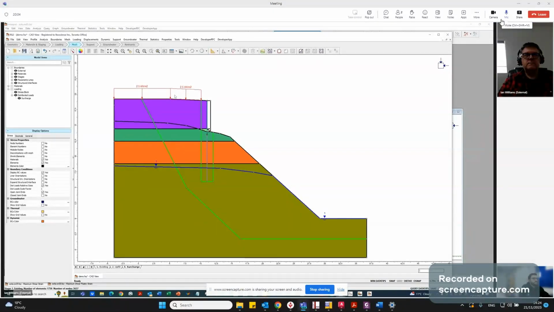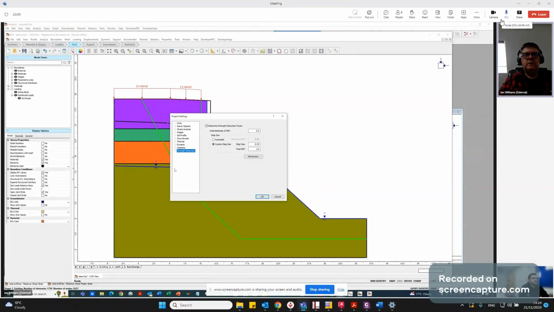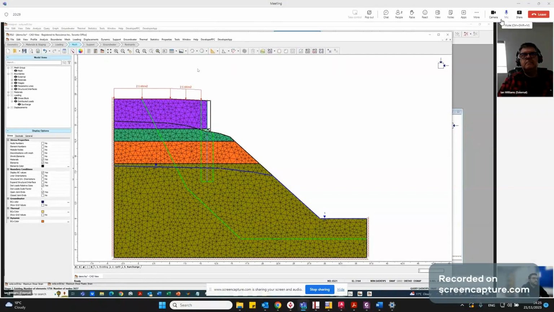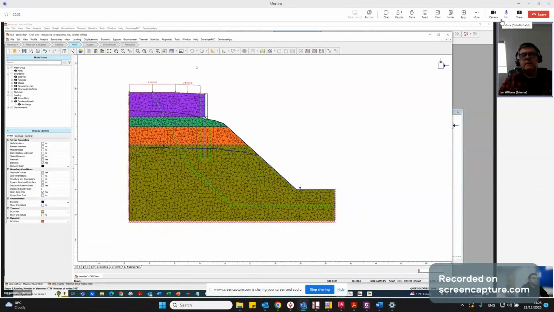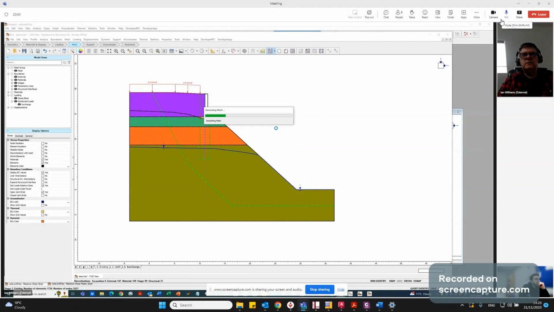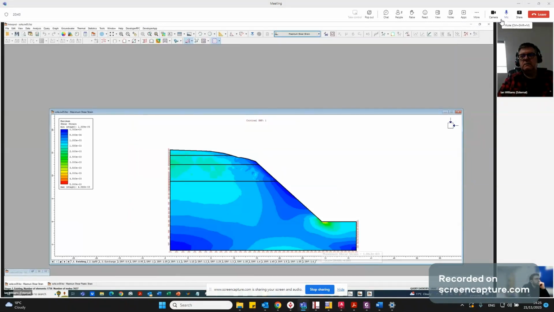I'm going to turn off the shear strength reduction because that takes a little time to run. So what we can then do is just mesh the model. As I say, I used a fairly crude discretization to start with, and we can just run that then. Let's see if I can just mesh setup. I had graded, discretize, and mesh. Well, it started. It's crashed.